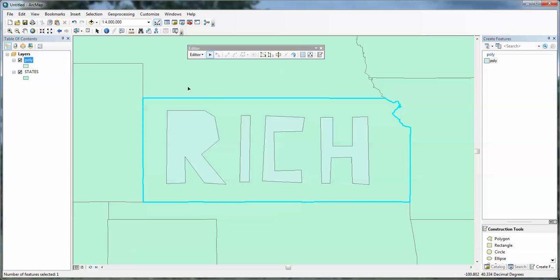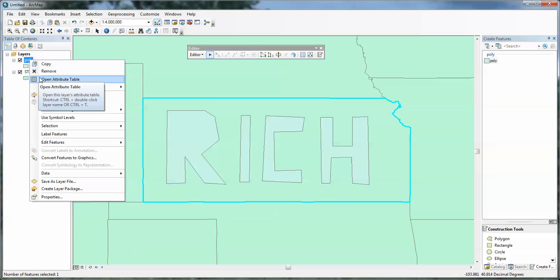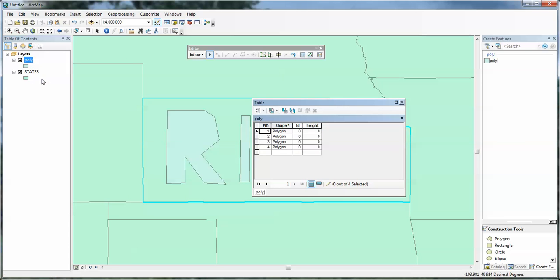And the polygons are created. And what wonderful polygons they are. Now the second thing, if you want to add attribute information into those, we already created a brand new attribute field just right after the creation of the polygon layer, and we called it height. To add in that data, you go to the table of contents, right click, and go to Open Attribute Table. So I went to the polygon layer, right clicked, and chose Open Attribute Table. And now you're going to see there is a field here called height.